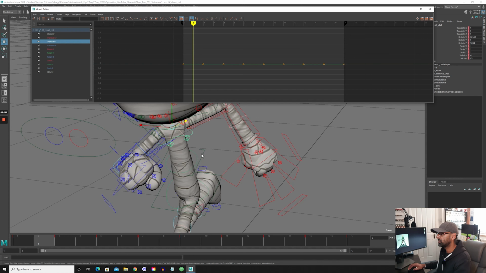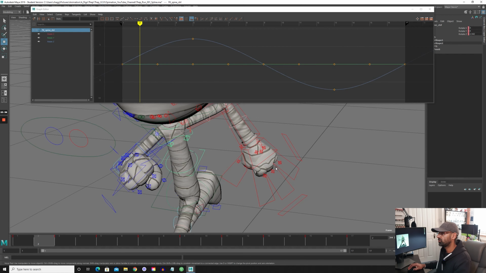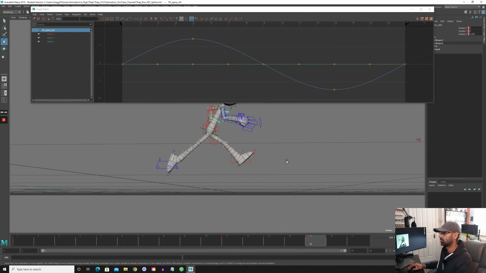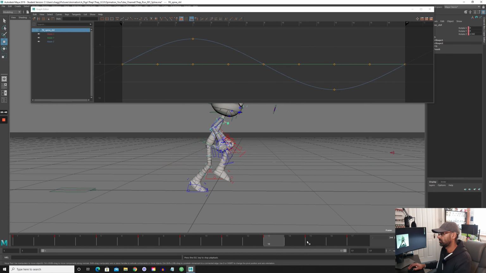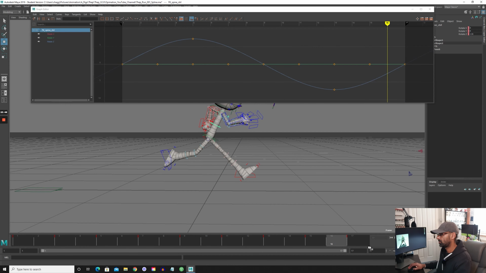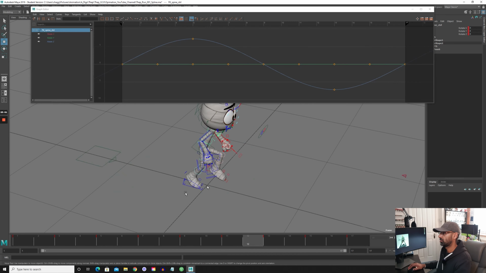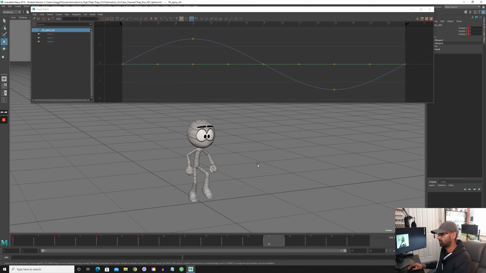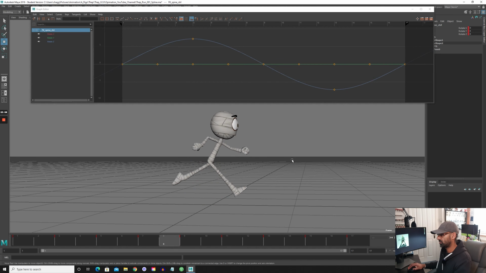They look smooth to me. That looks smooth. Let's just, there you go. It's much more smoother there. So you're getting a much more smoother feel there, right?